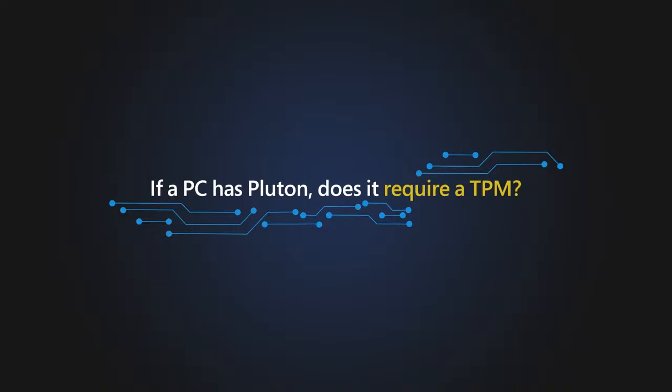All Windows 11 devices require a TPM 2.0. If a device has Pluton, then Pluton can fully meet the Windows 11 requirement for TPM 2.0. Pluton can be used with a TPM 2.0 or as a standalone security processor. Customers can ask their OEMs for a configuration that enables Pluton for their specific needs.